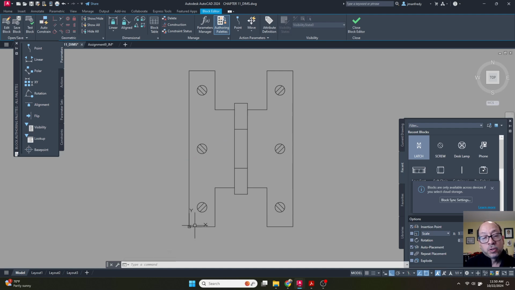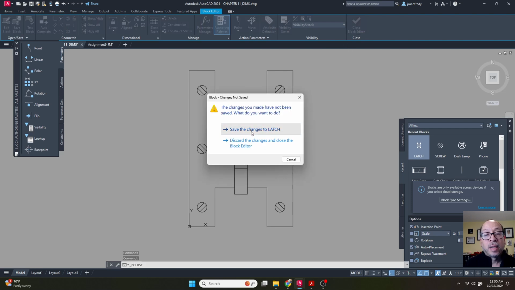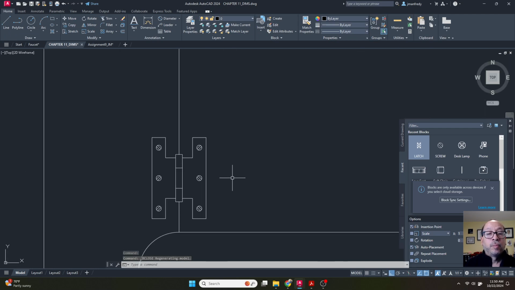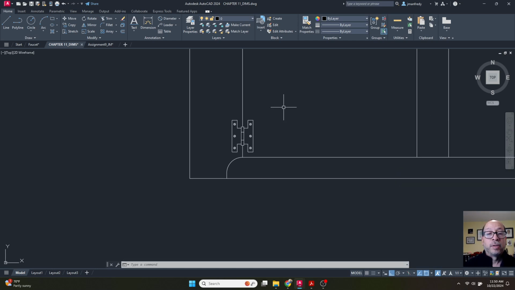The crosshairs here show you where the insertion point was used. So I'm using that bottom left-hand corner. That should never change. These are the screws, updates for this design. Close the block editor, and yes, save changes. This one changes, but so does this one, because they're the same block, which is why blocks are so useful. Let me erase that menu.